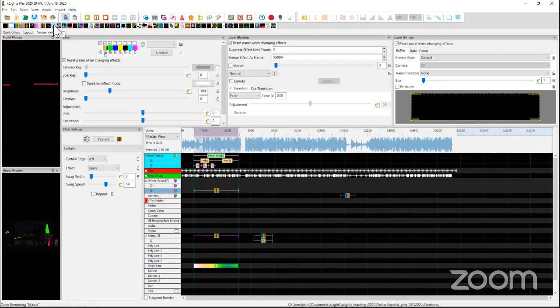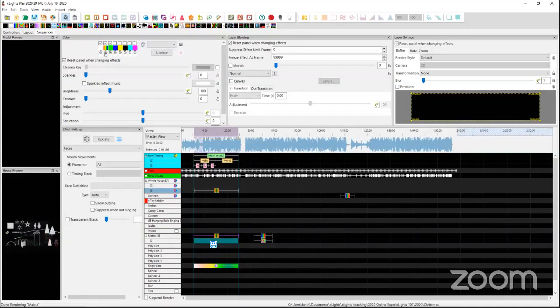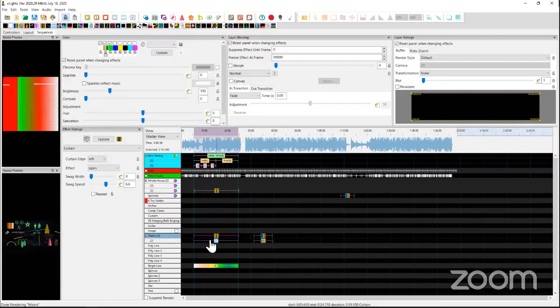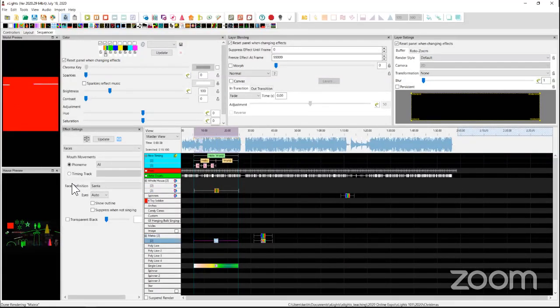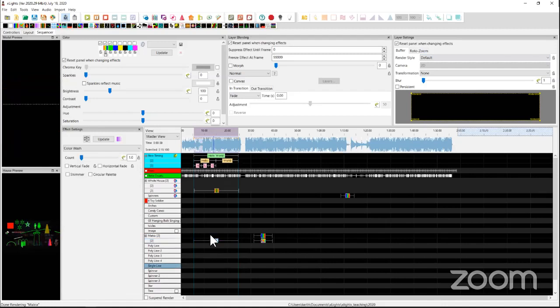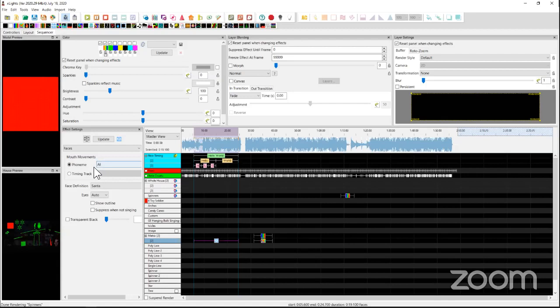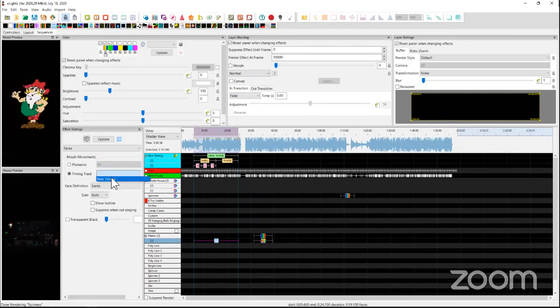The face effect, you'll need the face effect when it comes time to put faces on a matrix. You'll need to choose your face definition, and your timing track. So there he is, and he will sing. You can see his mouth moving quite slowly. Resolution is often an issue with matrix images.